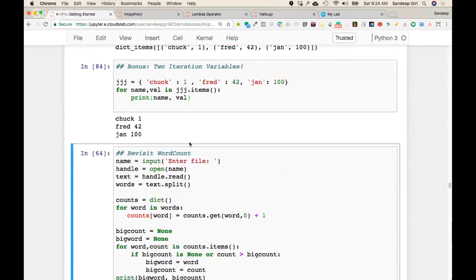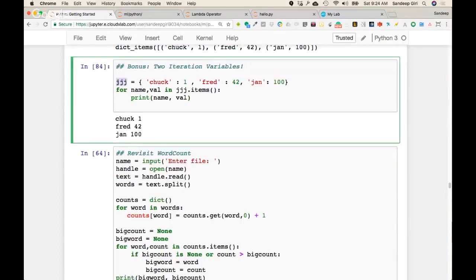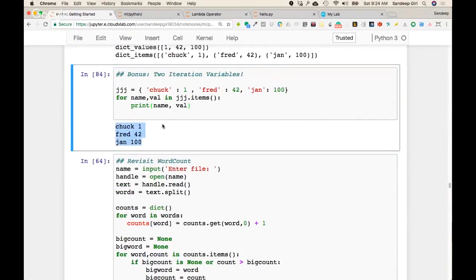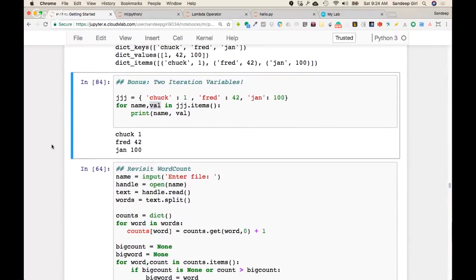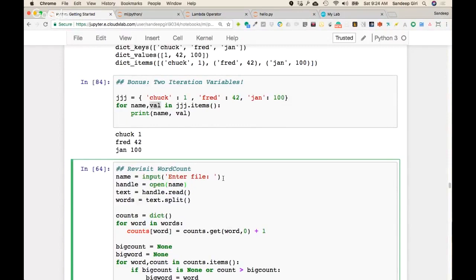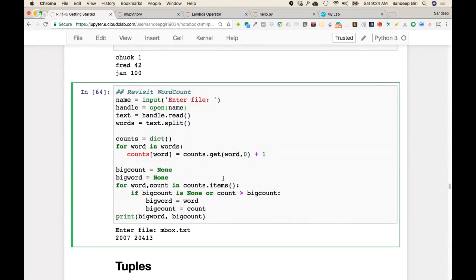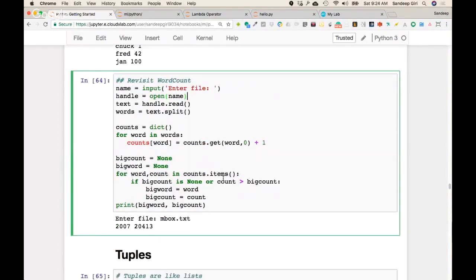So you can basically iterate over the pairs, and you'll get the whole pair in the name and value.